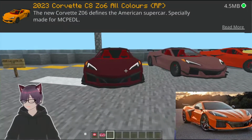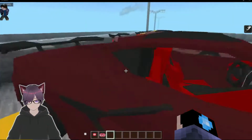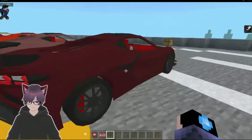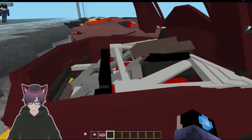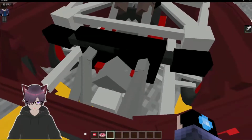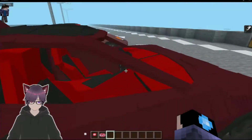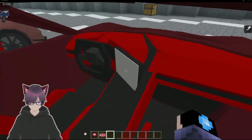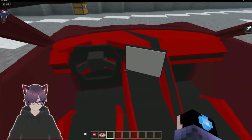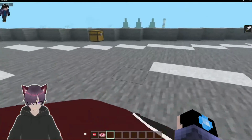Now, all honesty, right off the bat, it does look like it. You don't even need to look at the back. The good thing about this one is you can actually open up the back. Look at this. You can see the full-on motor in here. There's some detail in here. Even the inside, I kind of wish there was more textures on wood in the inside, but that's fine. Can't really complain about. Really cool panel right there.